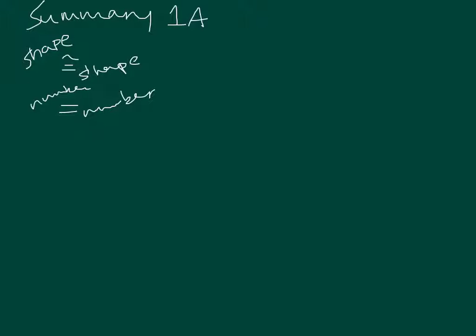For example, if you say angle A is congruent to angle B, that is good. However, you cannot say angle A equals angle B, because angles are shapes, not numbers. Instead, you can put M in front, so the measure of angle A equals the measure of angle B. The measure of angle A is in degrees, so it's a number, and you can say number equals number.